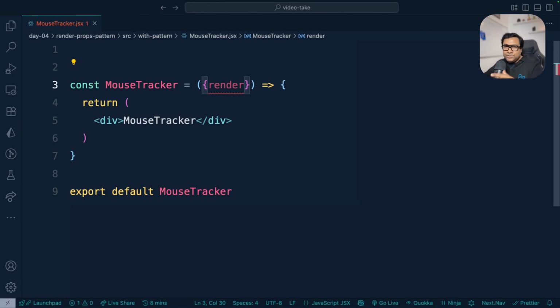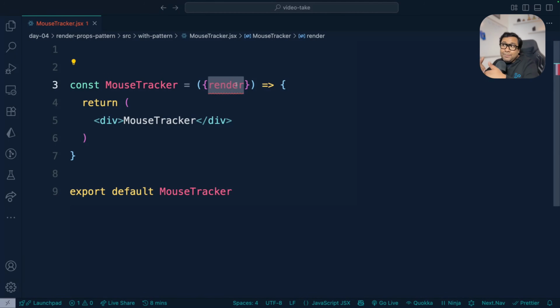This is the first step towards refactoring the car tracker and bike tracker components into one component using render props. Excellent. Now, what I told you is that this particular prop should expect a function, a value that is a function which returns JSX. That part is for later. If its value has to be a function, it means whoever is using the MouseTracker component has the responsibility to pass that function. Correct? So we will keep that aside.